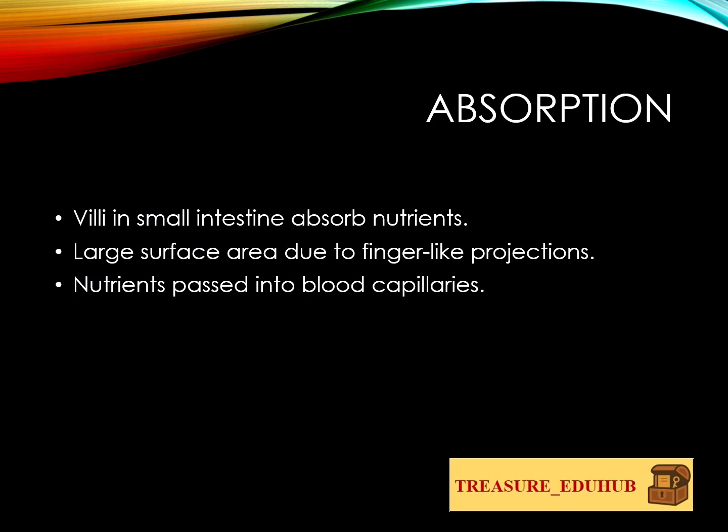After the digestion, villi, which are the finger-like projections present on the surface of the small intestine, will absorb these nutrients. The structure of villi is very helpful because they increase the surface area of the small intestine and they are surrounded by a large number of blood capillaries, in which nutrients from the small intestine will go into the blood, and from the blood they will be assimilated or transported throughout the body wherever required.